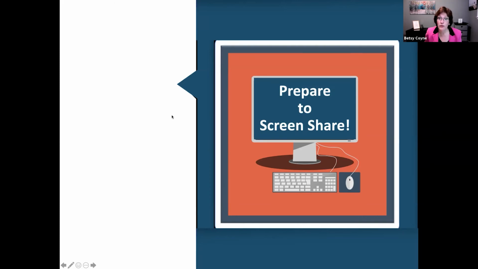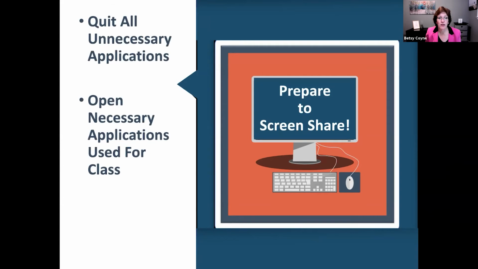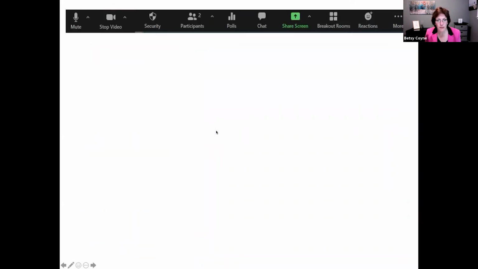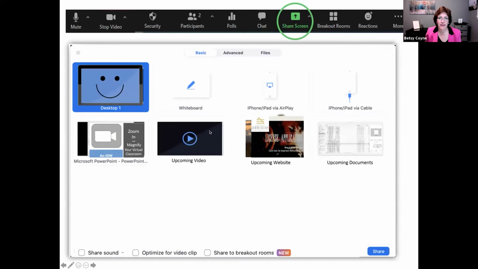Now, there is a new feature with screen share. And if you were with me in July, you remember I told you about these three very important principles for screen sharing. And once you've prepared and you've quit everything and you've started your Zoom meeting, you get to that screen share button.